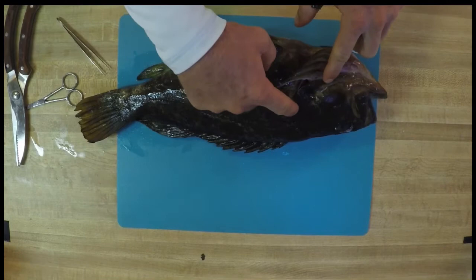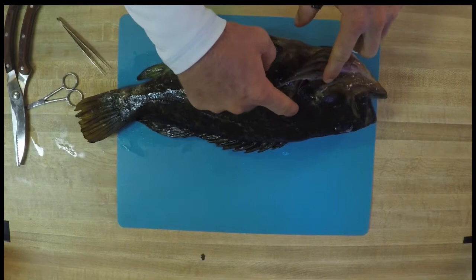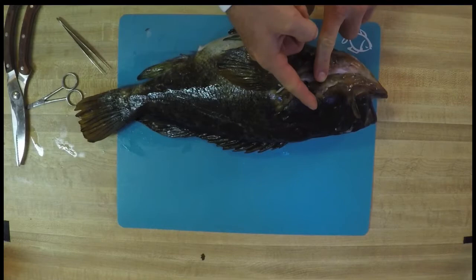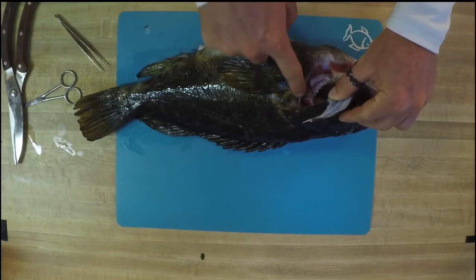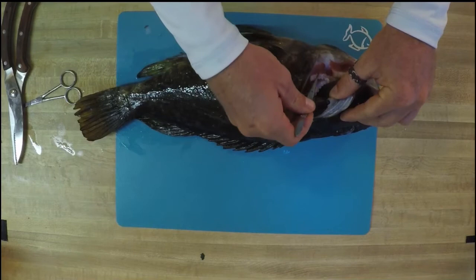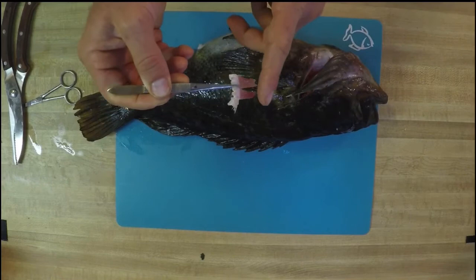Next up on our fish's anatomy is the operculum. The operculum is what covers a fish's gills — it is this little area right here. It acts as a strong shield because you want to be protecting that very vital organ. They can vary in different sizes and, as you can see in this, they also have little spikes, so be very careful when you are trying to inspect your operculum. Now gills are super important because they are pulling that oxygen out of the water so this fish can breathe. When you're careful lifting up your operculum, you can look inside and see these hopefully bright red gills. Here you have the gill filaments — these are what are responsible for your oxygen uptake from getting it out of the water and putting it into the fish's bloodstream.